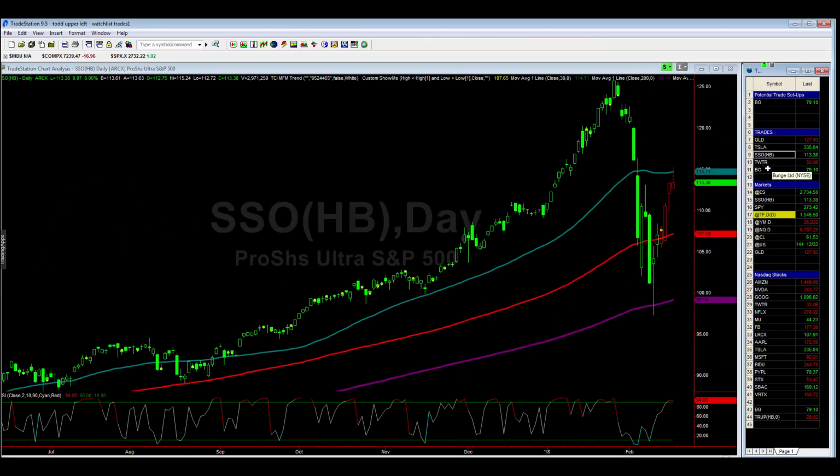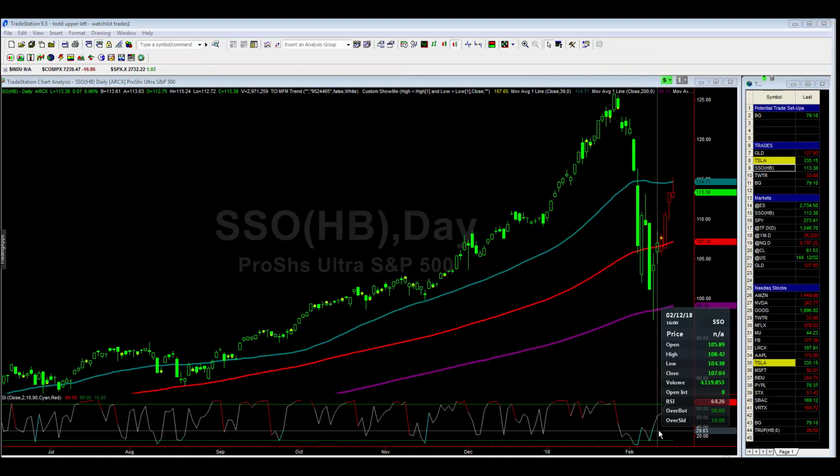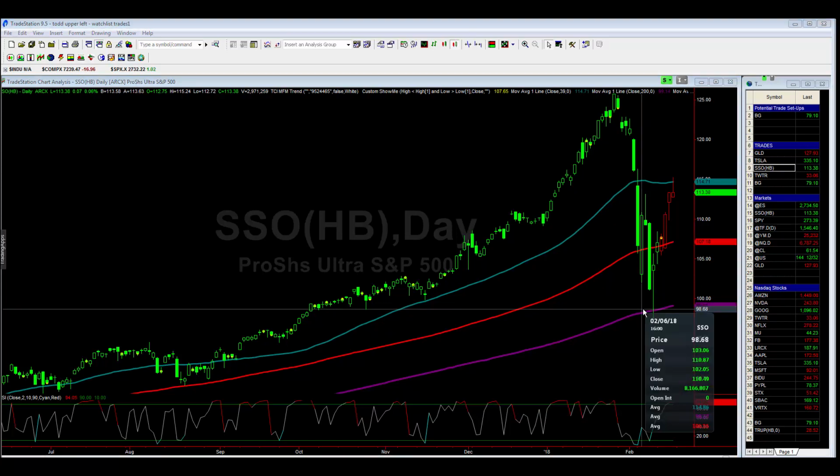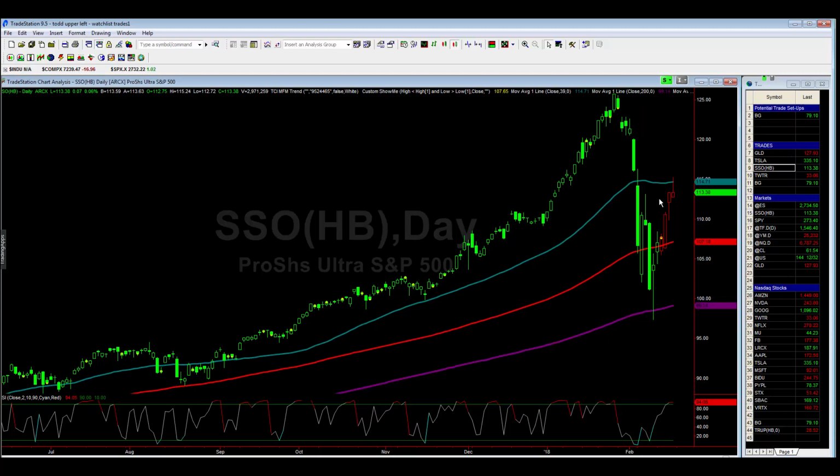Let's take a look at the SSO trade. SSO still good. Remember, we took half of this trade off there on the 12th of February. We kept the other half on, and look, the market took off nicely. So this is what I'm seeing, okay? Now we've gotten quite a bounce, right? We fell from high down to low, hit that 200-day moving average and bounced considerably. And the SSO bounced literally from 98.68 to 113, 13, 14, 15, 15 full points.